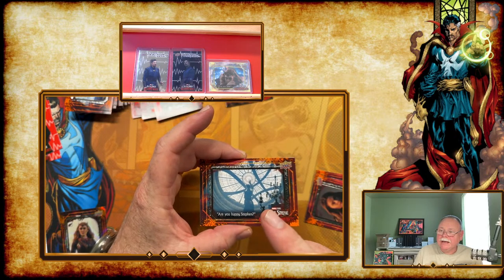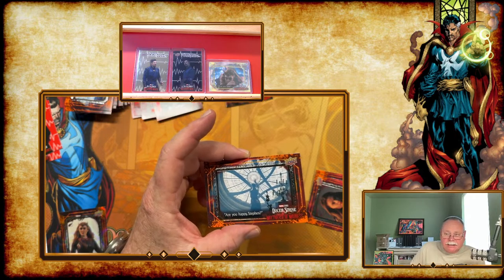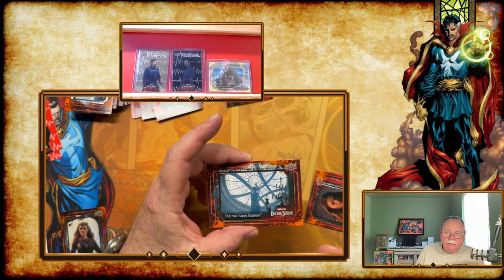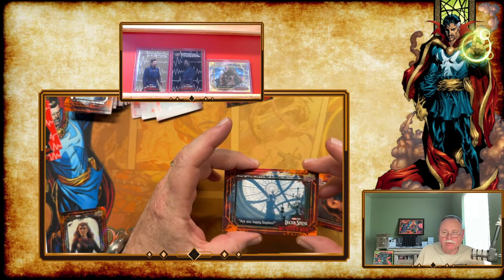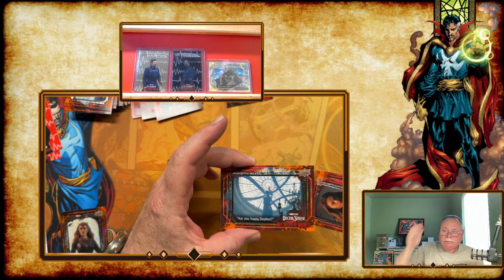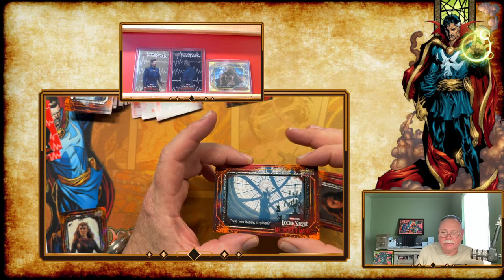So Dominic asked the favorite moment in the movie. The battle with Sinister Strange was awesome. That whole sequence where they did the battling and then he used the spells to travel to grab Wanda was really cool. And then the battle at Mount Wundagore with Undead Strange was kind of cool for a couple scenes, but I think really the battle with Sinister Strange is probably my favorite section of the movie. Quite a few great scenes in there.